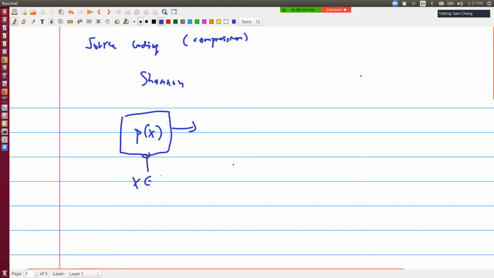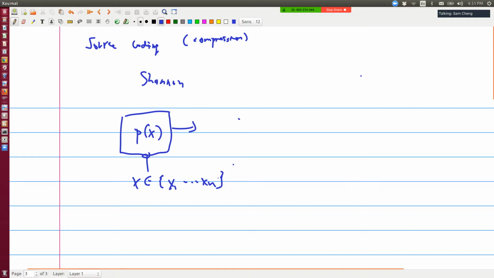X can take values from some discrete set, so maybe x1 up to xn, some discrete values. And then you just keep sampling this thing. And then the question is how much entropy, or how much information, is in this source.